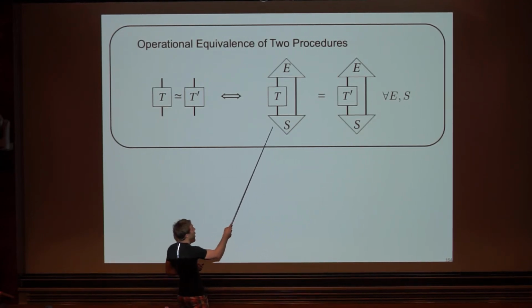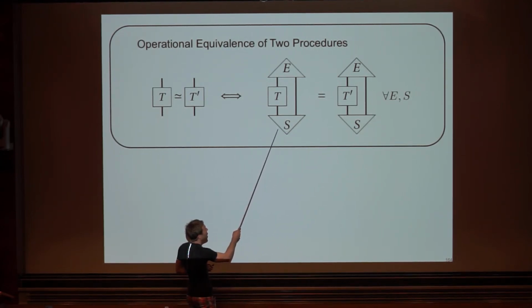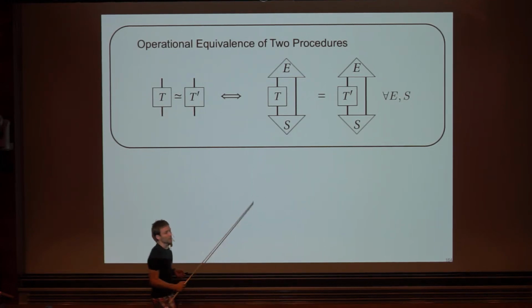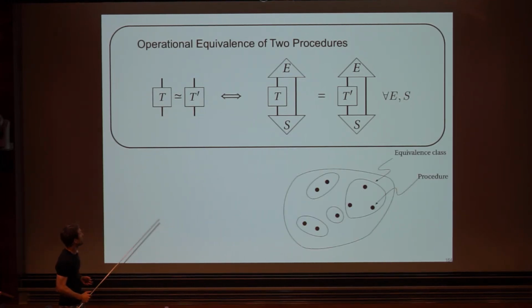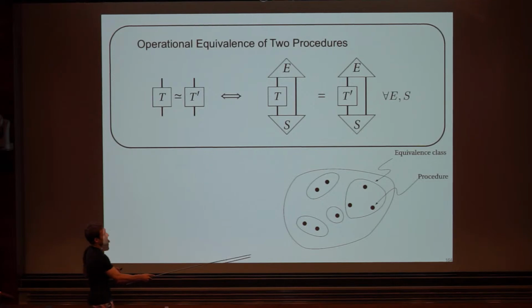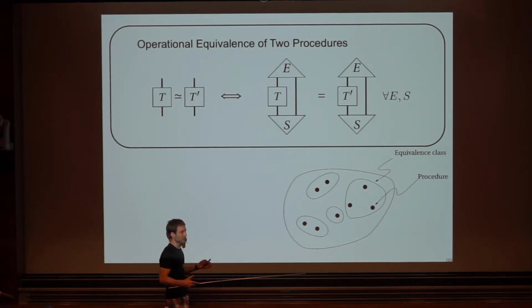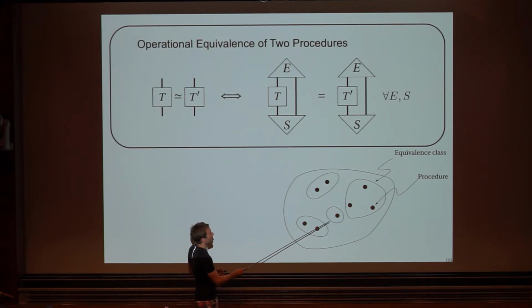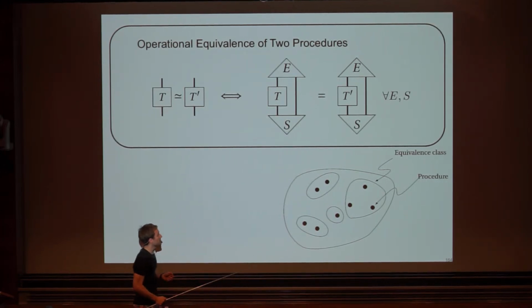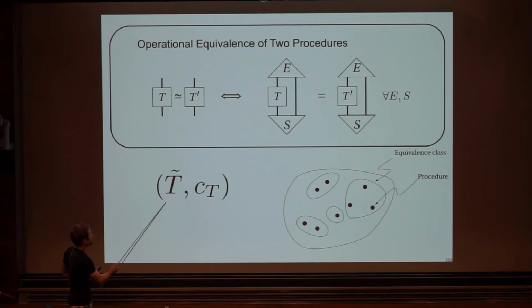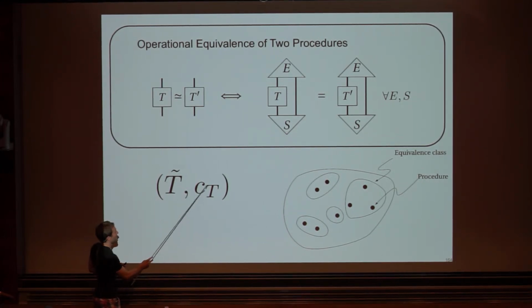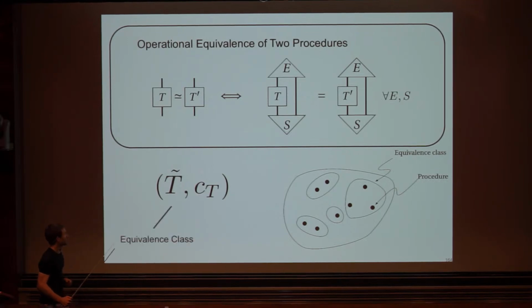And John motivated in his lectures that the most general circuit you can draw is one of this form here, with this kind of side channel. And then you can lump together all your processes, all these transformations, and all their special cases, states, effects, circuit fragments, into equivalence classes, and you can label each process. So here I'll label the process T by its equivalence class and its context information, like John said.